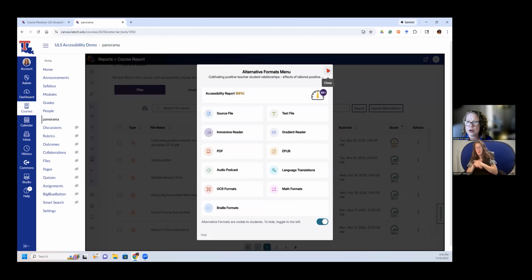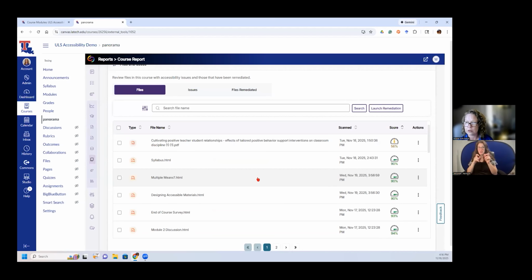So on a final note, with everything I want to tell you, these things are tools. These are going to make it easier for us to serve our students better, but everything needs a human eye on it. It does not matter how many tools we have, we still have to go behind these things and check them. Just like I showed you the example of Yuja where it didn't catch the headings issue, well, I know a screen reader will catch that. And if I look at it, I can see that there's an issue there. So remember, you always need to put human eyes on it. And on that note, I am done.